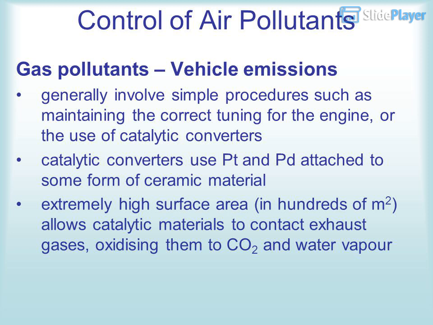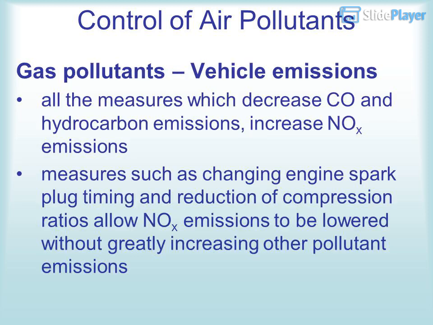Control of air pollutants. Gas pollutants, vehicle emissions. Generally involve simple procedures such as maintaining the correct tuning for the engine, or the use of catalytic converters. Catalytic converters use Pt and Pd attached to some form of ceramic material. Extremely high surface area, in hundreds of m2, allows catalytic materials to contact exhaust gases, oxidizing them to CO2 and water vapor.